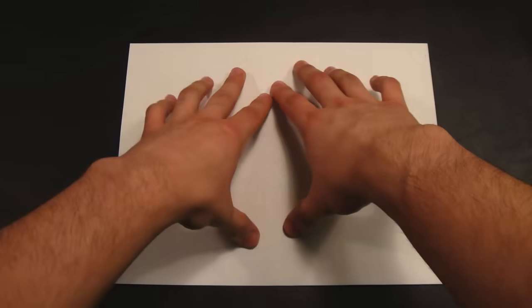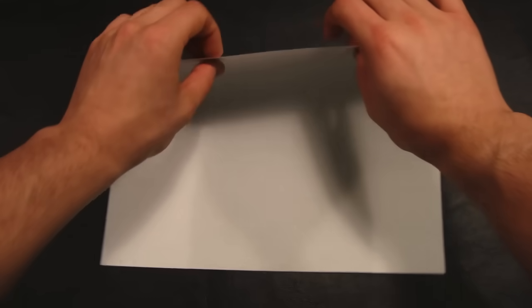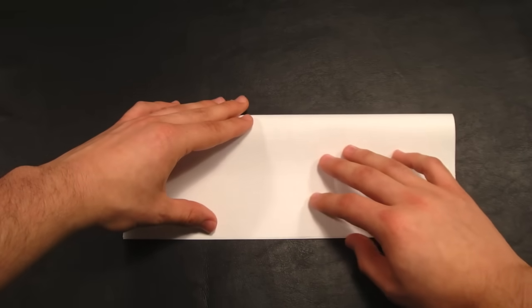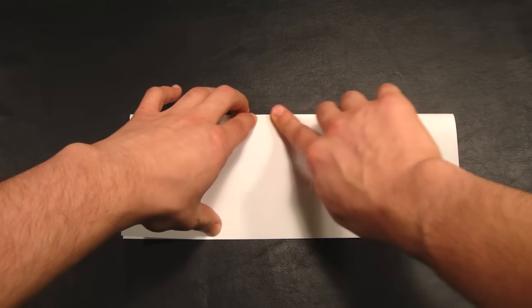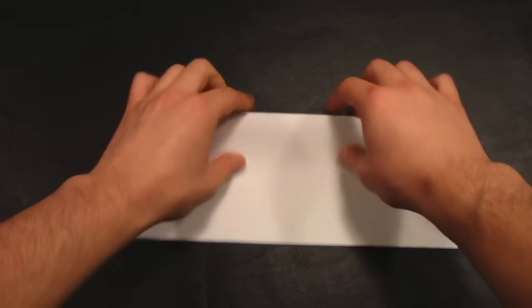To start off, position your printer paper so that the longer ends are horizontal. Then we're going to take the top end of the paper and fold it down in half to the bottom end, and try to be as neat as possible and align it edge to edge perfectly. When you do so, then you can make a crease along the top of the paper, and then to split it in half, you can run your fingernail against the edge.